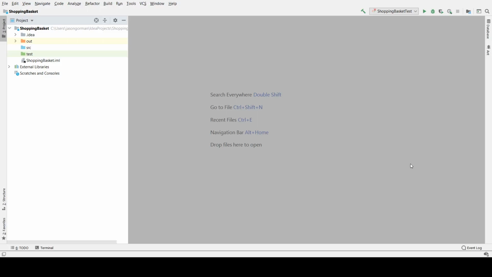Test-driven development, as the name implies, means driving the design and development of our code using tests as specifications. So the process goes like this. We start by writing a test that fails, which describes something we want our code to do that it currently doesn't. And then we write the simplest thing we can think of to get that test passing, the simplest, quickest thing that comes into our minds. So we write a failing test and we write the simplest code to pass the test.